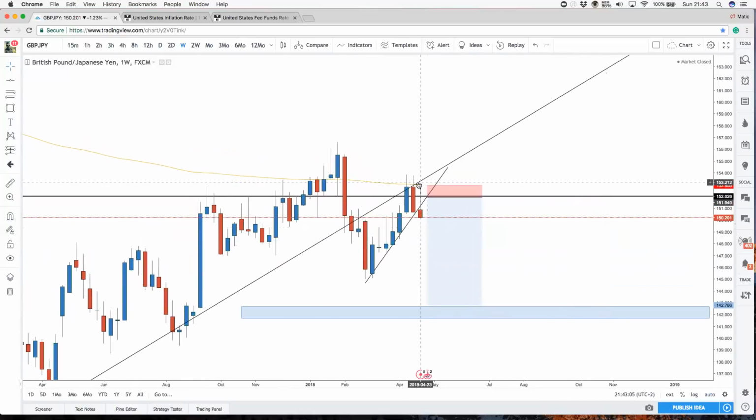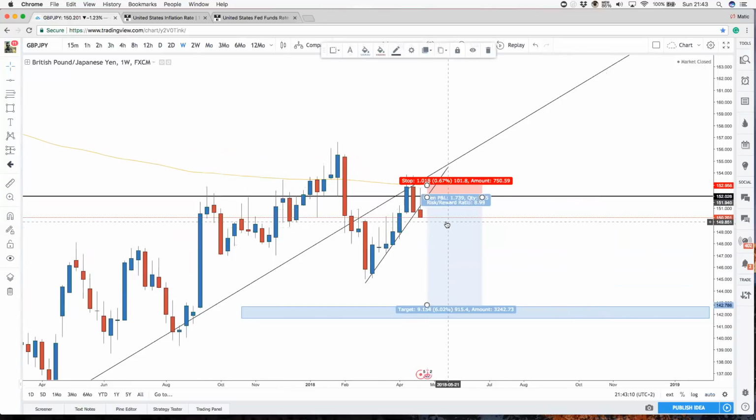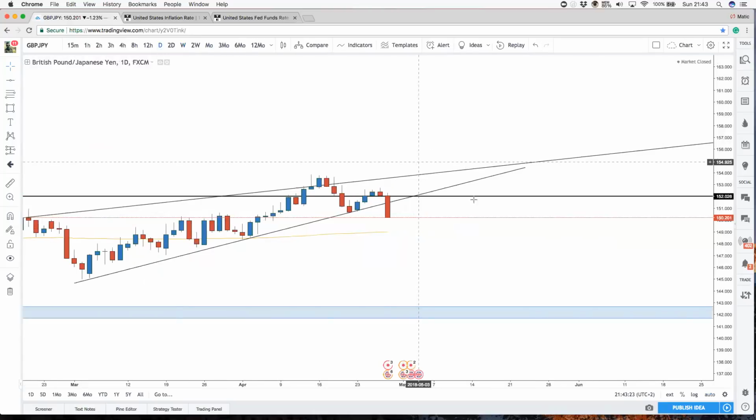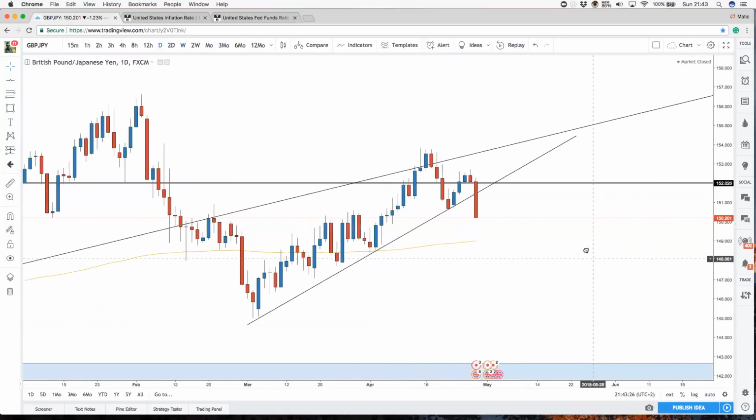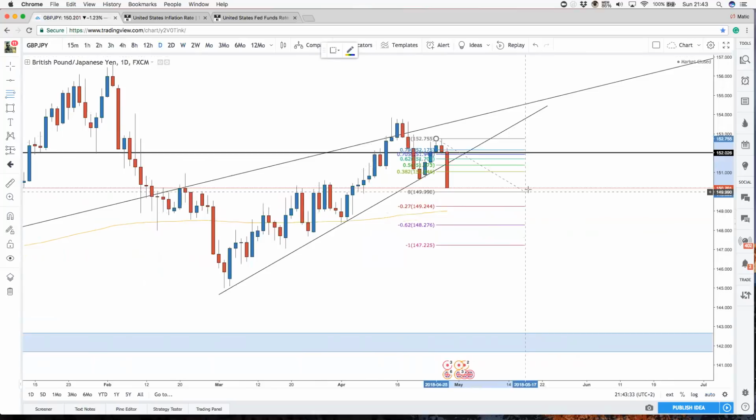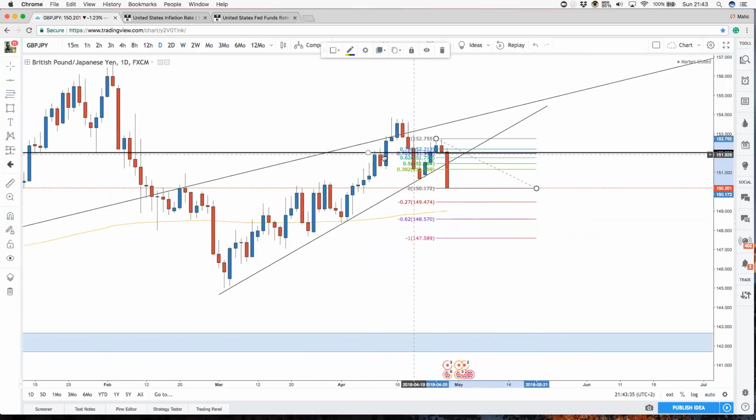Actually, I was aiming for this entry here, for this pair, but I somehow missed it. I don't know. This is the weekly chart. We also then saw the engulfing candle, which is also a very huge indication of price action to reverse. Now, if we go down to the daily, we have again a trend line breakout. And if we look for it again, a strong key level with the 70.5% retracement.